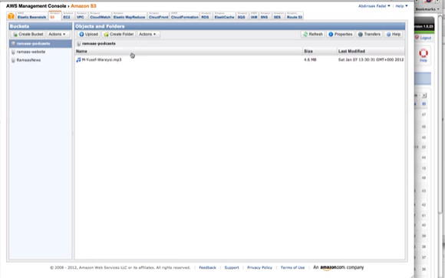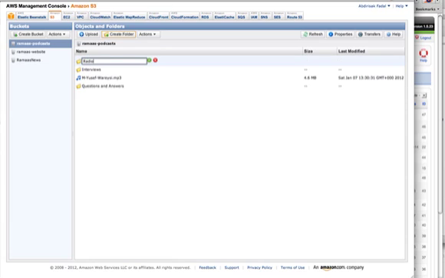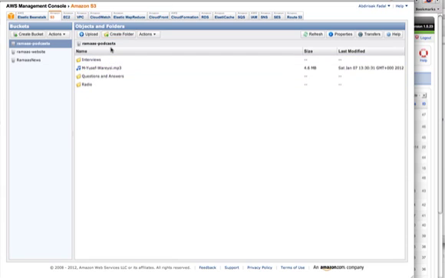So first things first, if you want to create a folder, maybe you've got a folder for interviews, maybe you've got a folder for question and answers, radio shows, you can create as many as you like. So you can create the folder so you've got everything nicely organized. And then let's see, I want to upload a podcast into this interview folder here. Okay, so you double click on the interview folder.